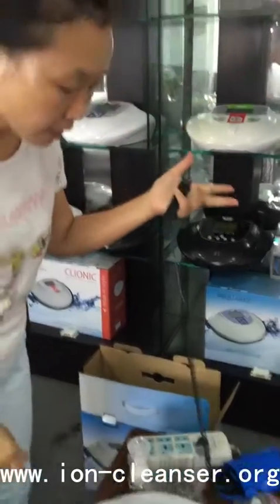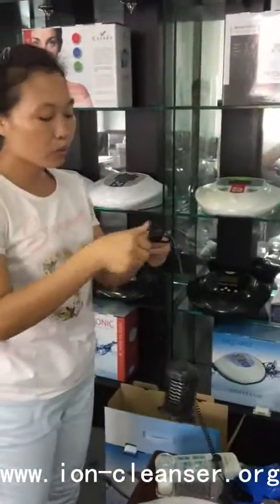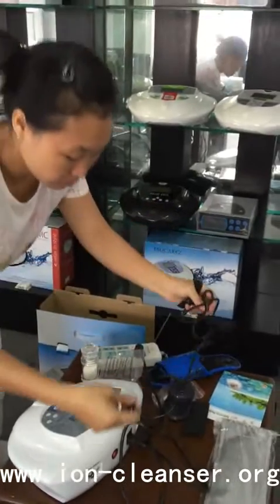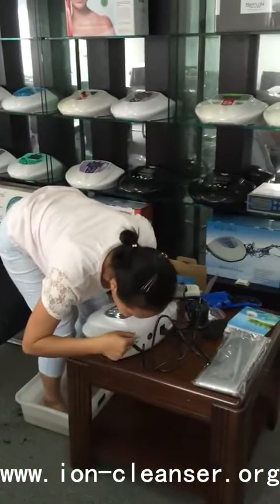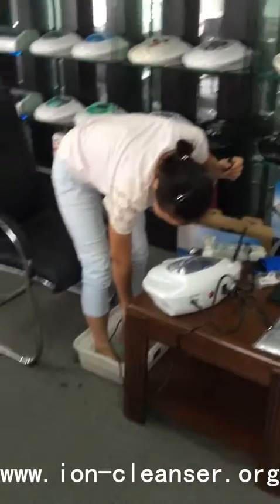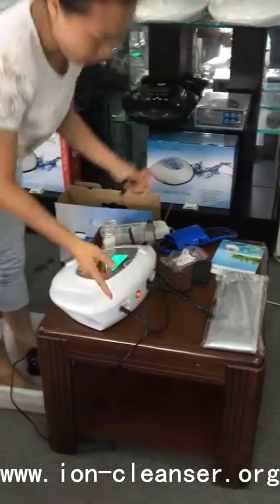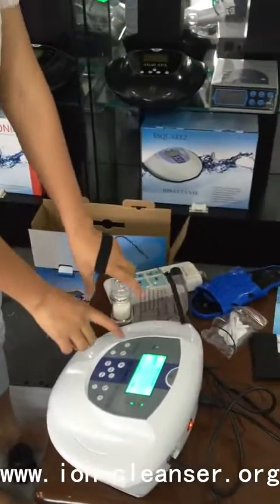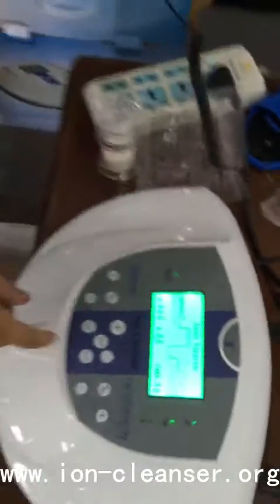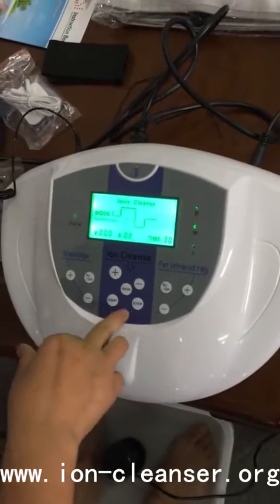Okay, now it's okay. Okay, this is what? This is the arise. So let's connect the arise with the machine. Okay, the arise interface. Now when connected, we put the arise into water. The next step, we press the power button. Okay, the machine display shows the power, the electricity is okay. Next, if you want to show the machine working, we can start.